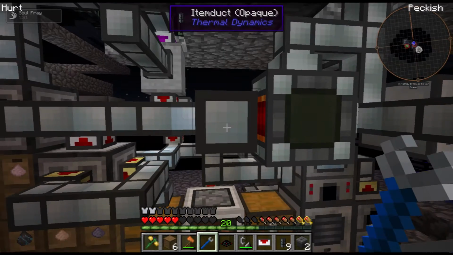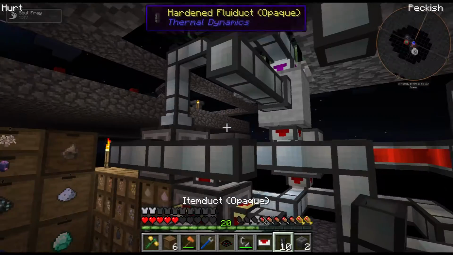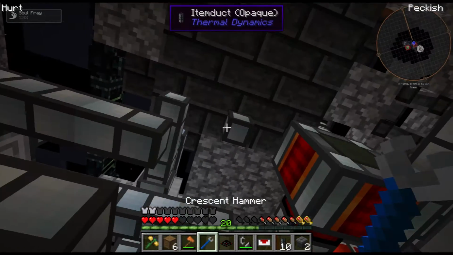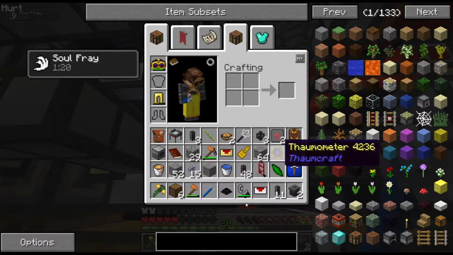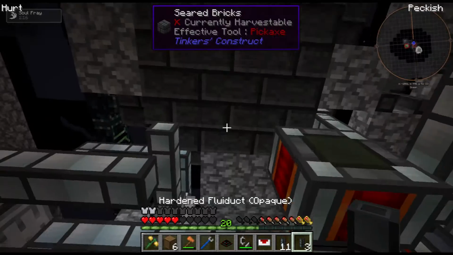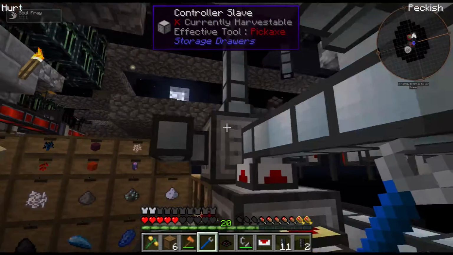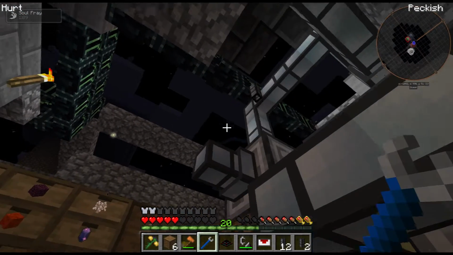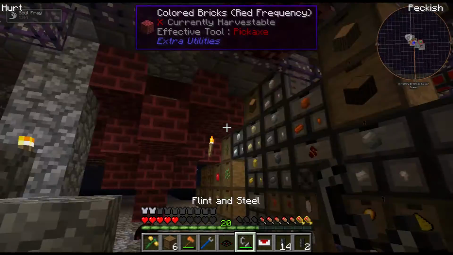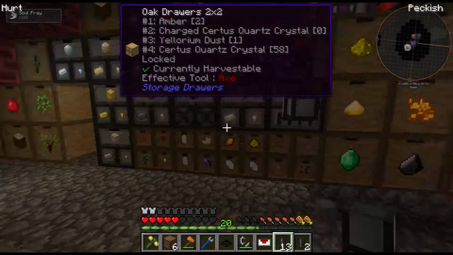Whoops. Note to self, be careful what you actually destroy, because your whole system here is just a little bit on the clumsy side. Wait, that was hardened fluid duct, not a... Where are my hardened fluid ducts? There they are. Also known as the lava ducts. So we can move the cobble gen somewhere else, because now it's not part of the basic system.